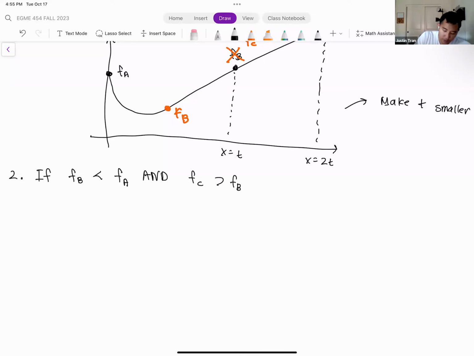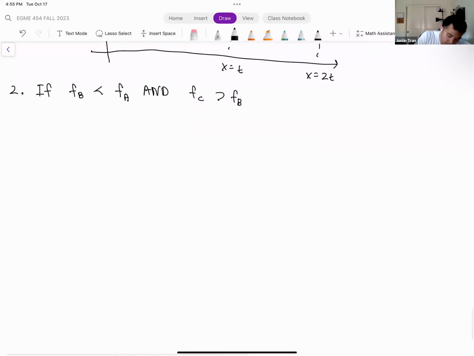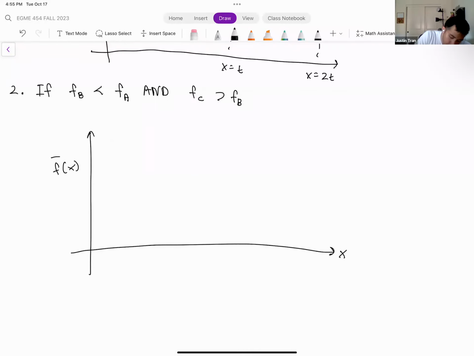Visually, this looks something like this. Let's say we have our function here, f, x. We have our surrogate function, our parabola. FA is always going to be at x equals 0. Maybe FB is right here, and FC is up there. FB doesn't have to be at the minimum, and in fact, most of the time it's not going to be at the minimum, but it should be less than FA.